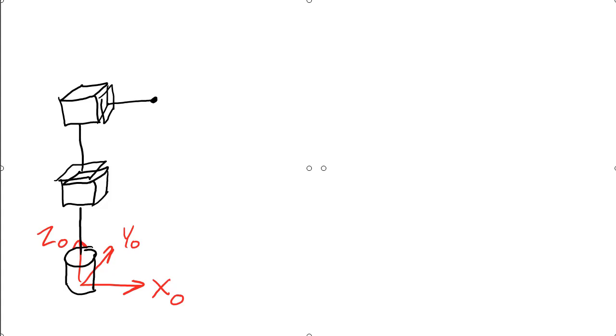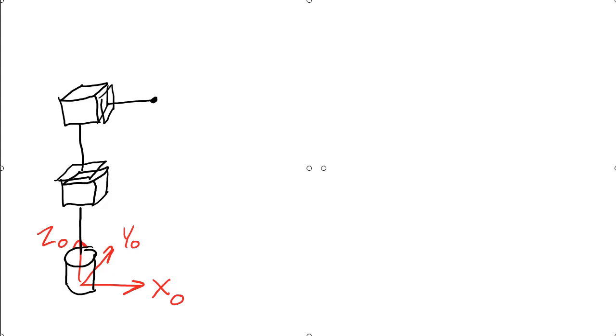So I'm going to show you a couple of examples and give you some tips for how to solve these kinds of problems. And then at the end, I'll ask you to do one on your own and then send your solution as part of the quiz for this section. This first example is the cylindrical manipulator.